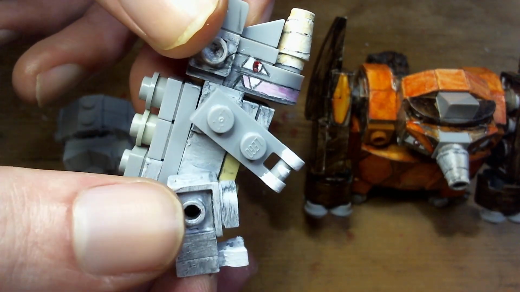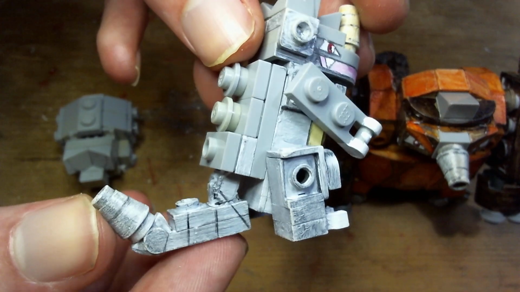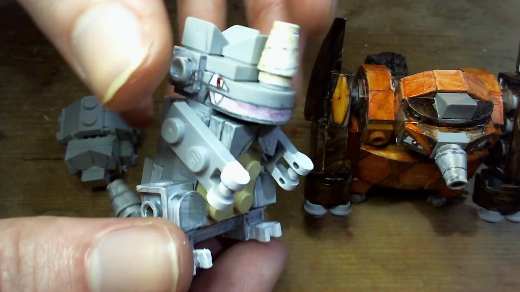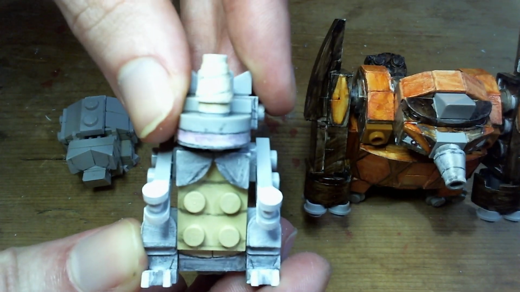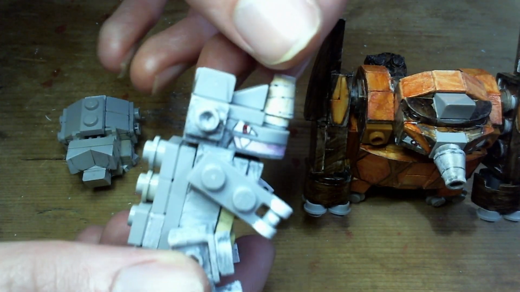So the feet can move up and down to change the angle that it's standing. The tail can move at a couple points. There's a little bit of movement in the arms. The head can swivel. And as an unintended consequence of how it was built, the horn can actually rotate.